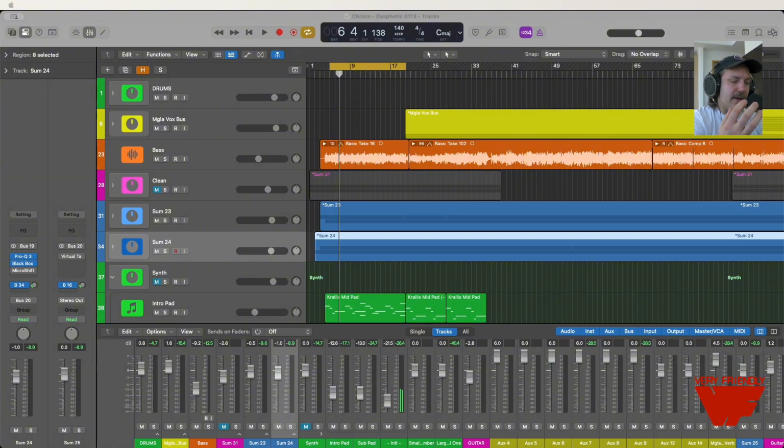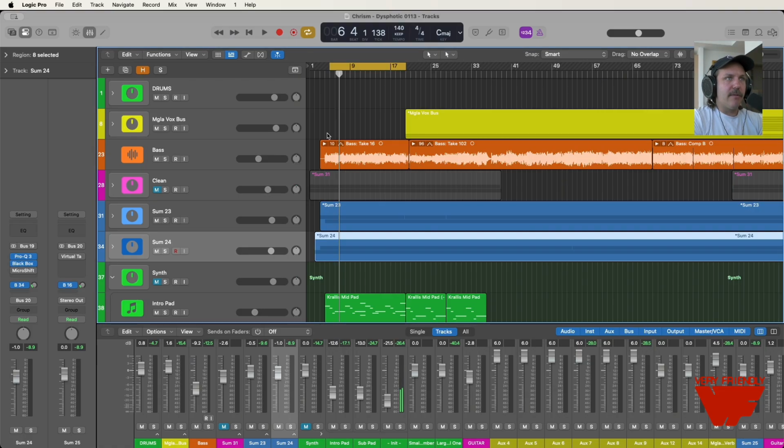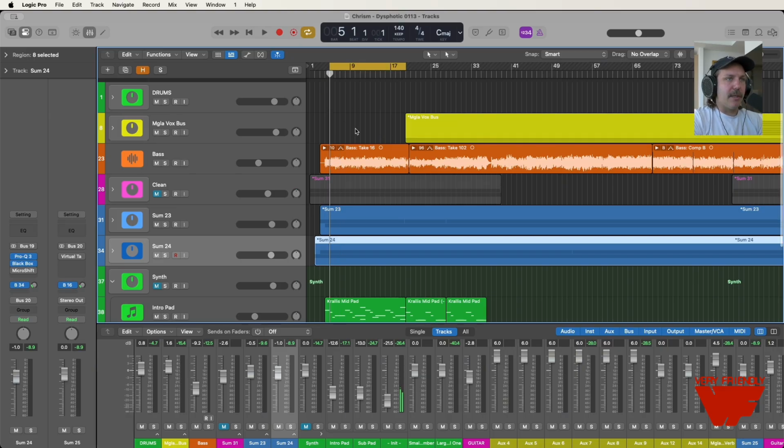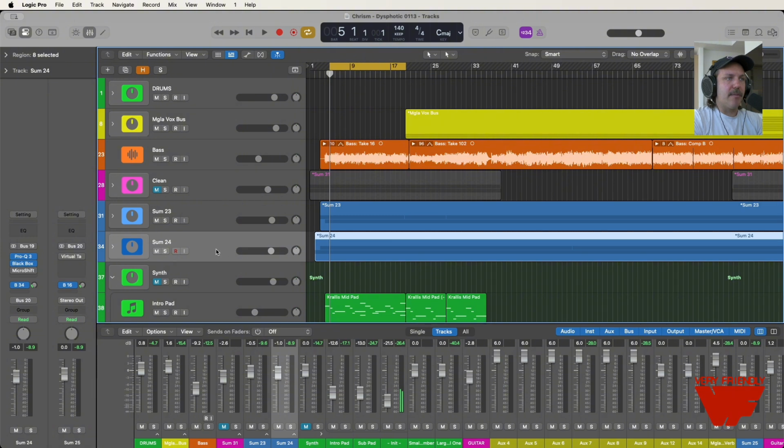If your low end isn't clear, if it's muddy, it's going to make the entire song muddy, and all the high end frequency in the world can't fix it. So I have a song pulled up here with a pretty dense low end, and I wanted to show you my step-by-step process for mixing the low end to make sure that we're getting cohesion and clarity, but we're not losing that heaviness.